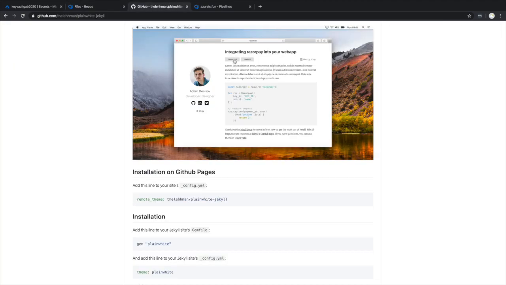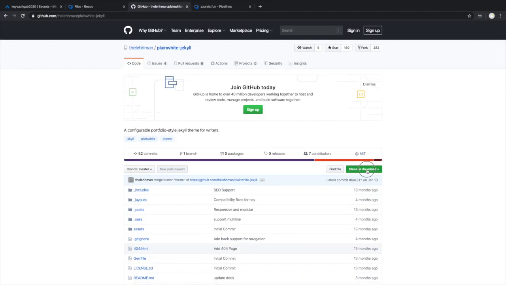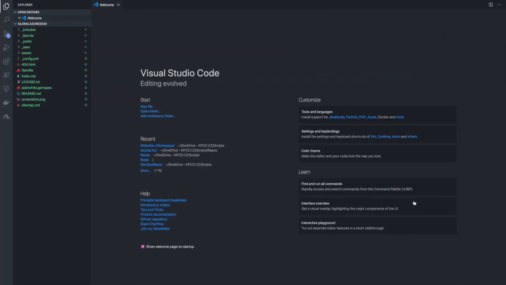I found this little minimalistic Jekyll template called Plain White, and we are going to use it for our demo. There are many existing templates that you can use and customize, or you can create your own. Download the template from here. I already did that and I copied the files to the repo folder. Now let's do some changes. I'm just going to change a few things like the title and description.